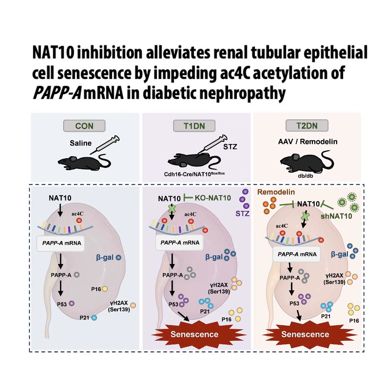N-acetyltransferase 10. NAT10. NAT10 is the absolute linchpin here. It is currently the only known writer enzyme in human biology that can apply that ac4C chemical modification we mentioned earlier directly onto RNA. So if mRNA is a text message sent from the cell's nucleus carrying instructions on what proteins to build, NAT10 is the molecular pen writing the post-it notes on those messages. That's a great way to think about it.